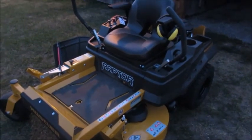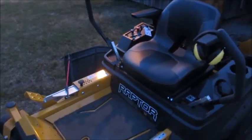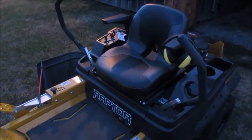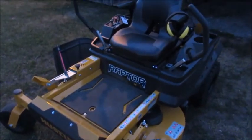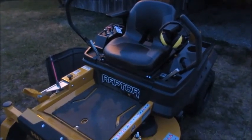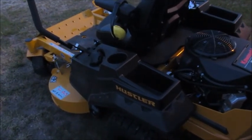Now I'm lucky enough that I'm used to this type of steering action because I drove a Bobcat skid steer loader at work for quite a few years, so that definitely helps driving them, because if you haven't driven one before, they're a little bit tricky. I've been reading online about some guys buying them and running into their car, running into trees, running into their wife's flower beds and everything else, running into the house. But it definitely has been a good machine so far. I really enjoy using it.